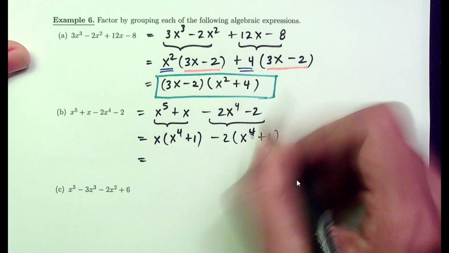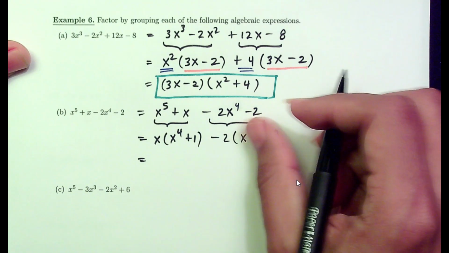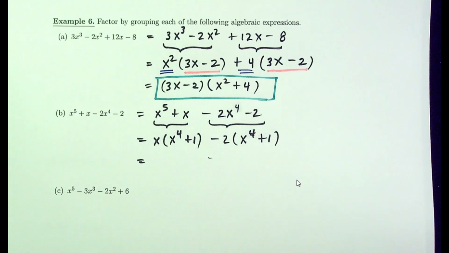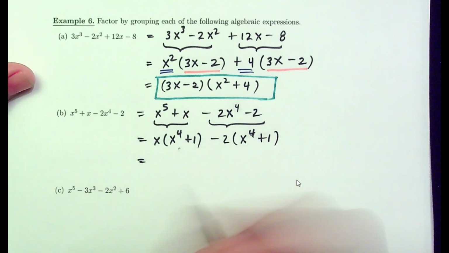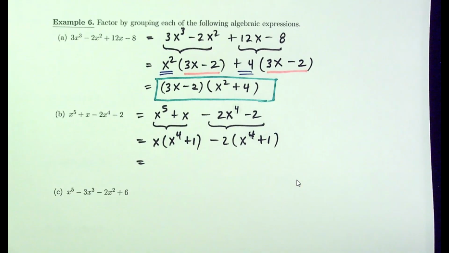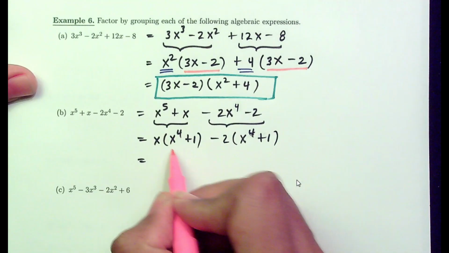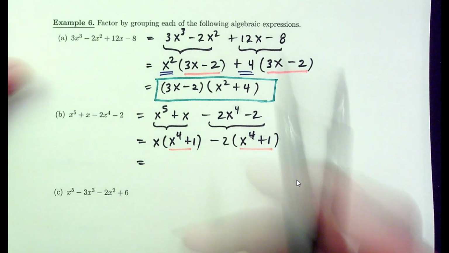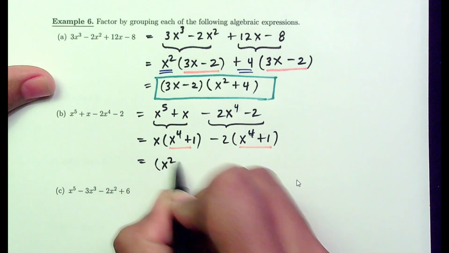You see, it has to end up being exactly the same. Otherwise, you either made a mistake or the polynomial does not factor like that. The method doesn't work to factor. Okay, now you see that this is identical, which is what I was expecting. And now you write that out and you factor that out.